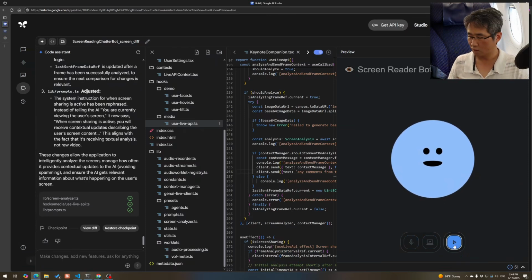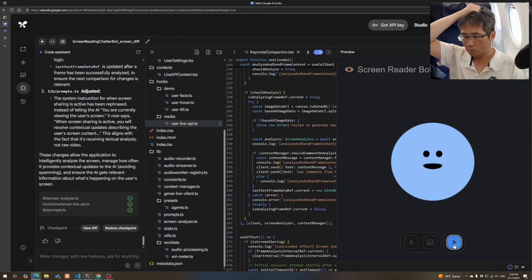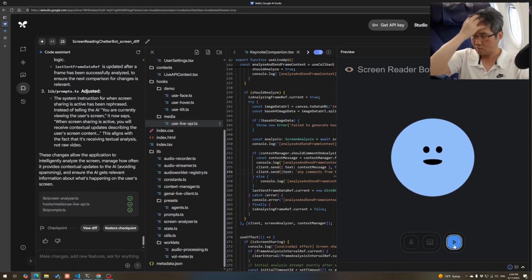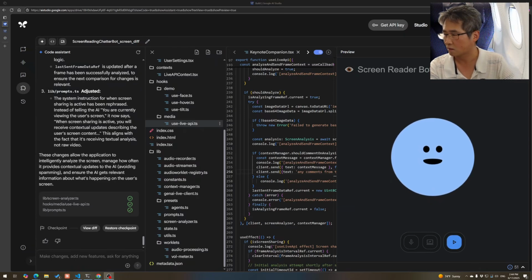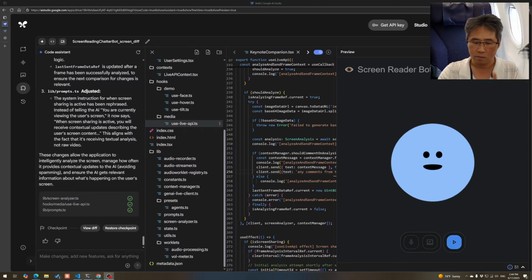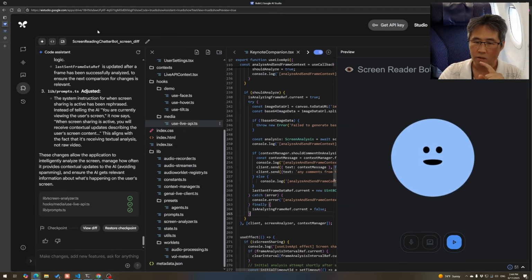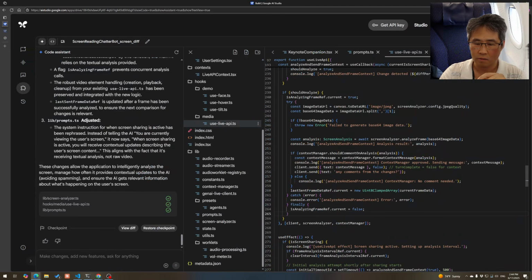Let me try to fix my audio so I can hear what it's saying. But I think from the meter on screen, I feel it's saying a lot. So the change I made is here.